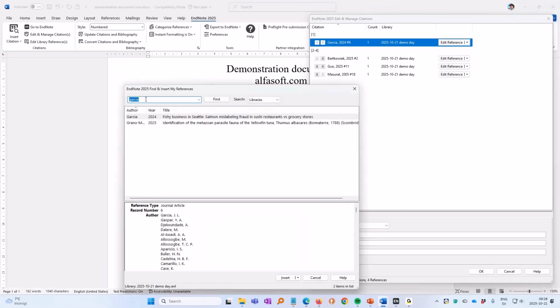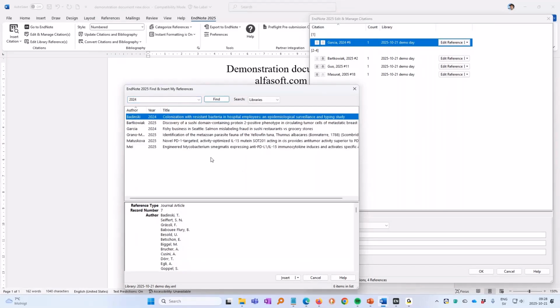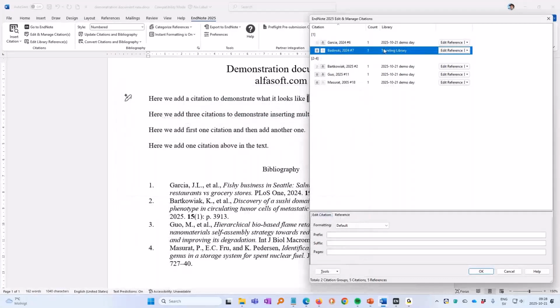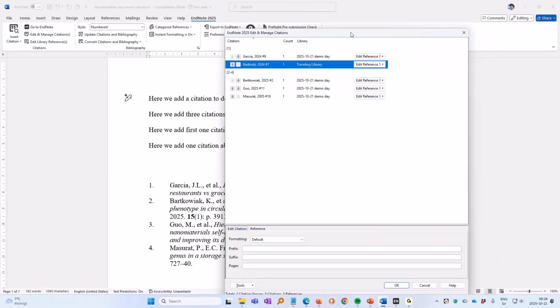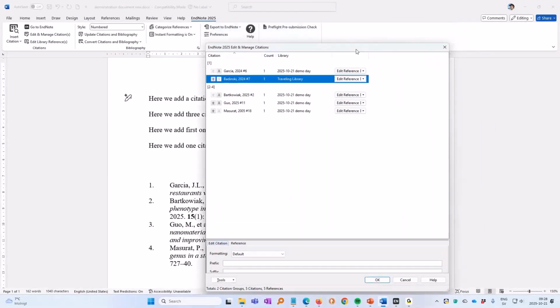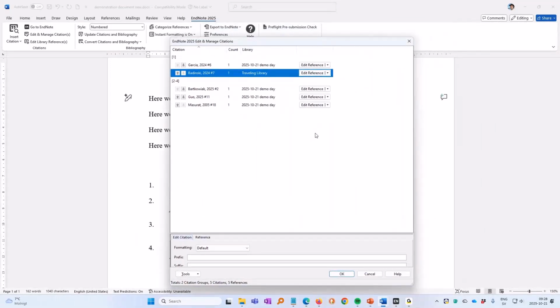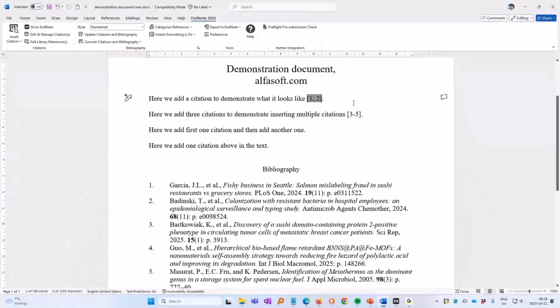So I get my search field again, and this time I want something from 2024, and I want this from Badinsky. This one I want. I click insert, it's added here. I can keep on working in this window and add citations in more places or remove citations until I'm done. And when I'm done, I click OK, and everything is updated, and all my references are, of course, renumbered.